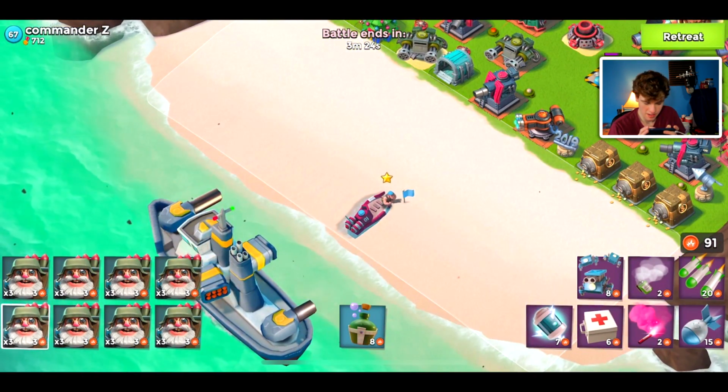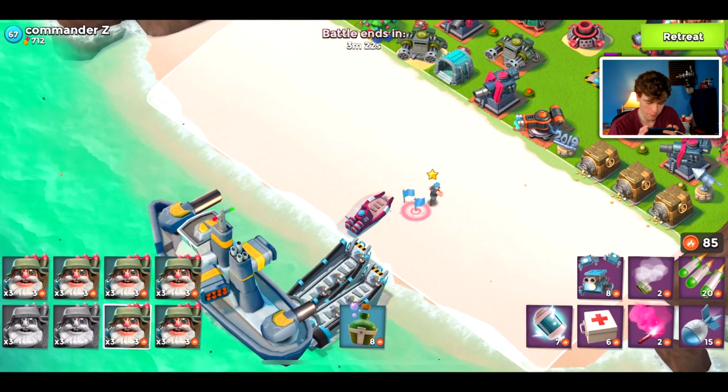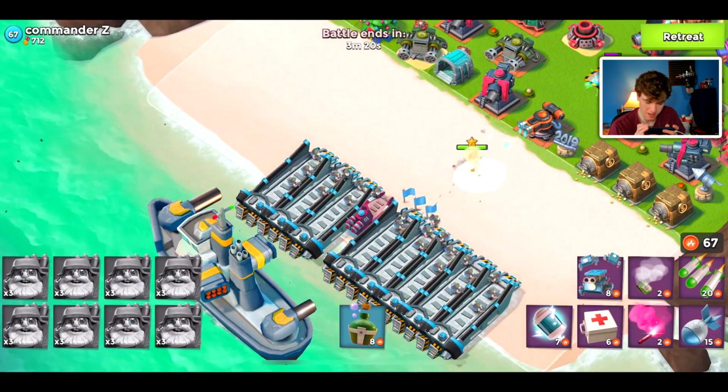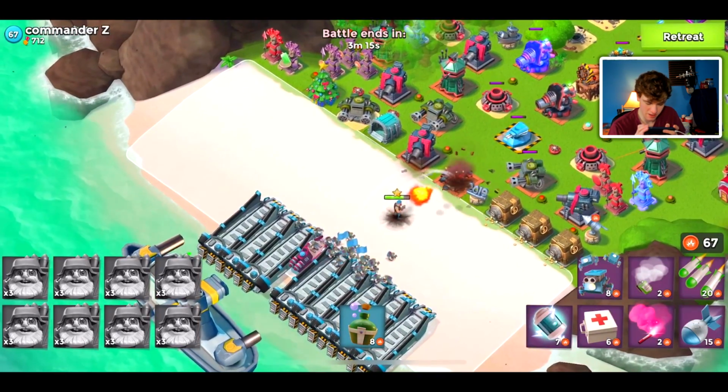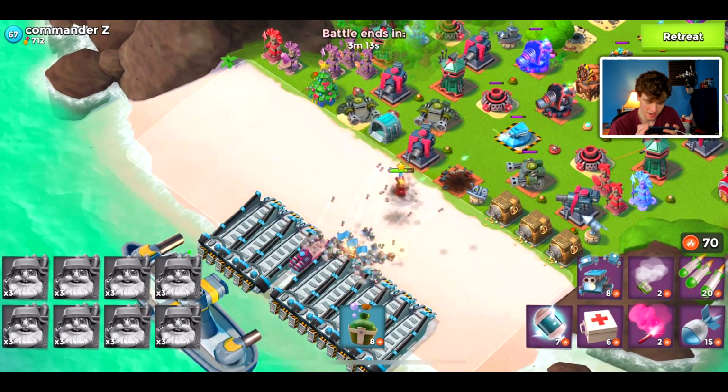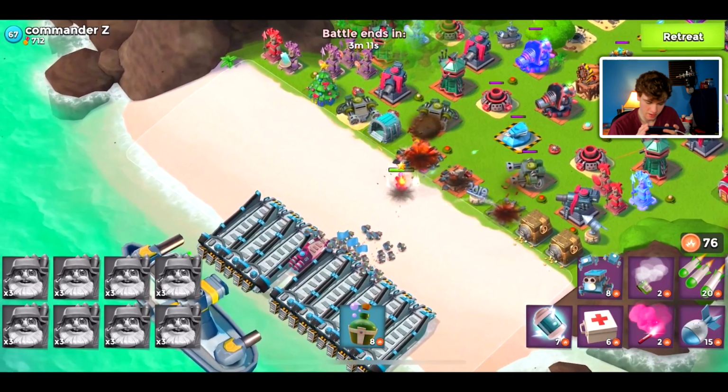We're going to drop Bullet. We're going to let him run to the flag up a little bit, and then we will drop our Bombardiers. Not too much threatening on the beach right now there. I know that Shock Blaster going to be hitting Bullet, but not much else will be.